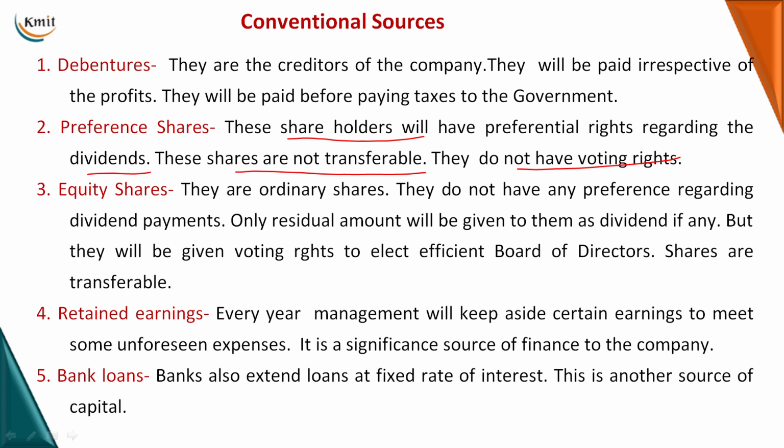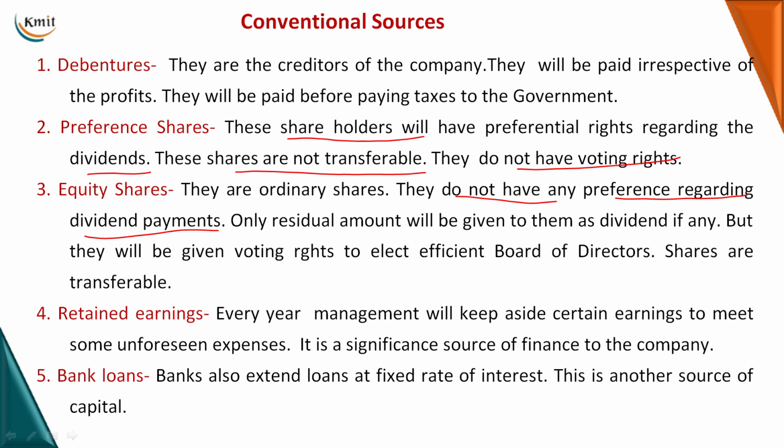They are also termed as preference shareholders, which is also a long-term source of financing for any company. Equity shares, they are ordinary shares. They do not have any preferences regarding the payment of dividends. They do have a claim on the residual amount after payment to the preference shareholders, but they will be given voting rights to elect an efficient board of directors.